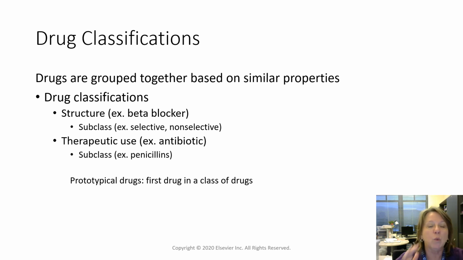And so that's what we're seeing, and that's what they're saying. So lots of times you'll start to say the first drug in a class of drugs. So when we start to talk about that, we're talking about the beginning. So the actual type 2 diabetic medications that are out, the Ozempics and all of that.